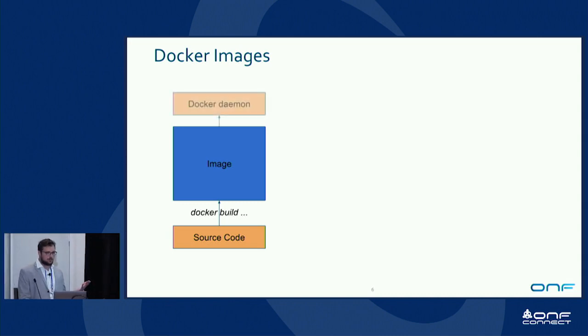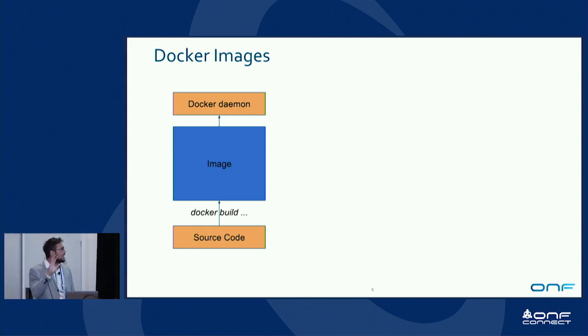Now we said we most likely start by building an image. Where does that image live? When we build it, it lives on the same machine where we built it, in the Docker daemon. That basically means somewhere hidden in our file system. If we're running on a Unix-based file system, it's /var/lib/docker and so on.